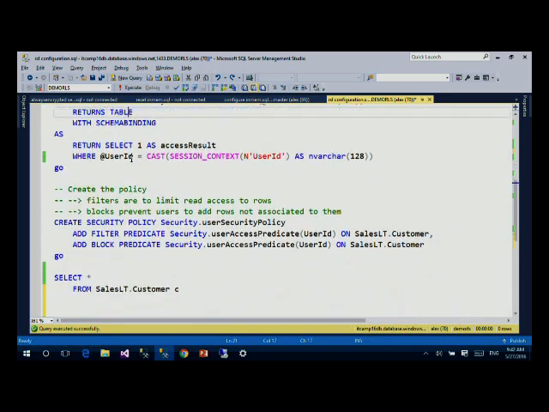The function is called whenever a security policy is required to be evaluated. Now, there are two things here. There's a filter and there is a block. The filter is here to limit the read access to rows, whilst the block is to limit adding new rows to the database with other users. So the scenario would be me adding a new customer and telling people, you know what, this customer who doesn't pay the invoices is dense customer. That's not okay.